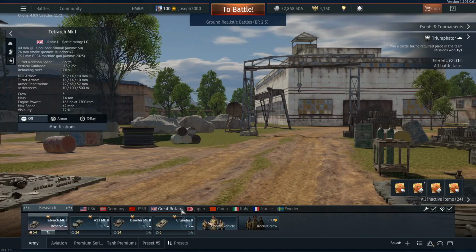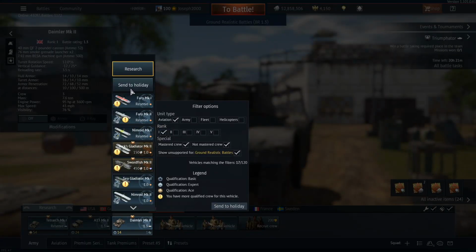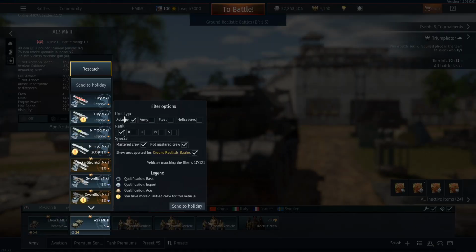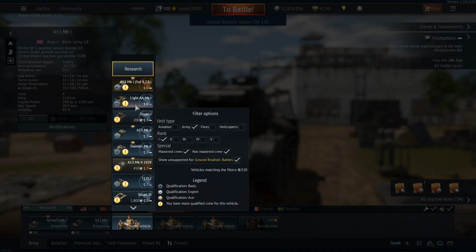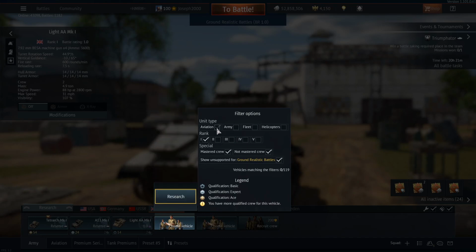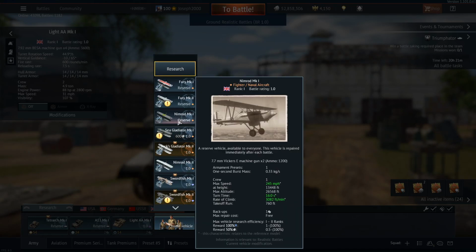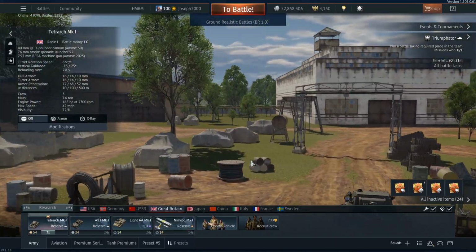Now, sure, we do have the other tanks to look forward to, but for the purpose of this video, we're not going to be using them because, well, I do not want to fight something like a Panzer IV in a damn Tetrarch. Like, I just don't want to do that because, well, that would be rather uncomfortable. So I'm just assembling a basic lineup as I usually do.